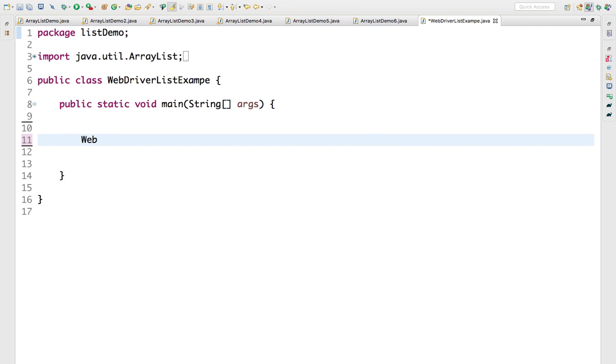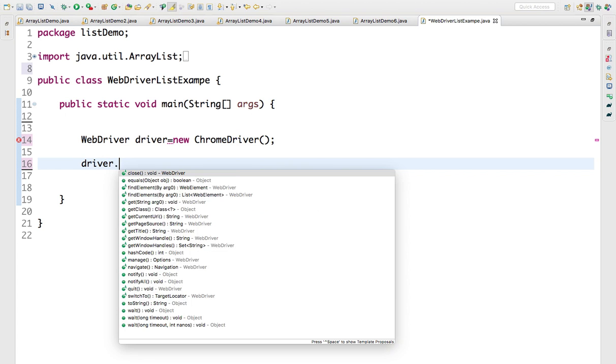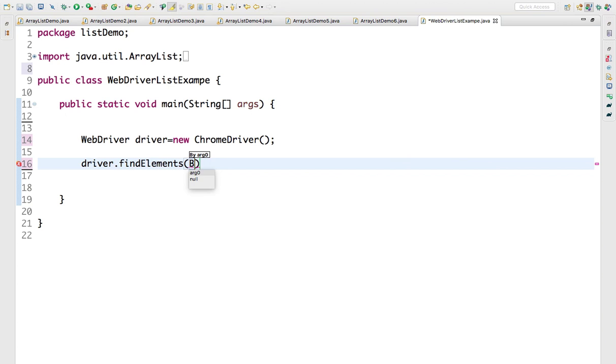If I create a reference of WebDriver equal to new ChromeDriver, and if I say driver dot findElements, you can see, right, it will provide you a list of web elements.